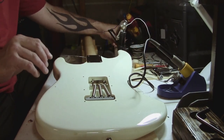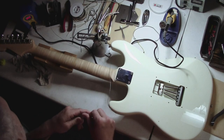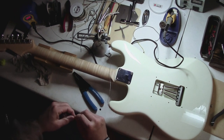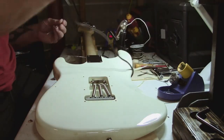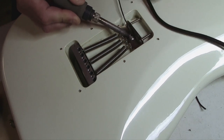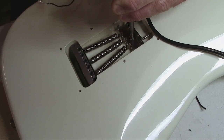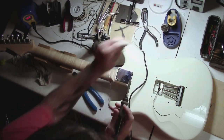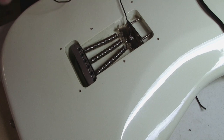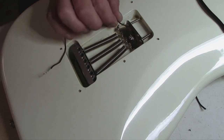You'll need a piece of wire for your ground from the trem claw. All you're going to do is hold this wire down on that solder, take a little pair of needle nose pliers to hold it down, let it cool, and let go. If you have trouble — sometimes you can't get the trem claw hot and the solder pops right off — just be patient and get a good base of solder there that you can lay the wire into to ensure a good solid connection.